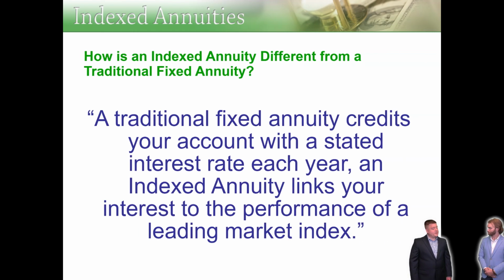Let me ask you this, Brady, just for our audience out there: what do you feel the advantages are of placing an indexed annuity into your portfolio, aside from people going to the bank and getting a CD or placing their money directly in the market? Where would you say the annuity actually fits and works in that scenario?